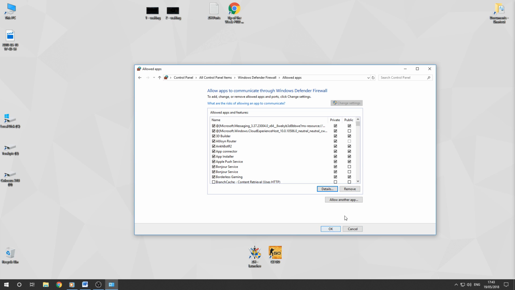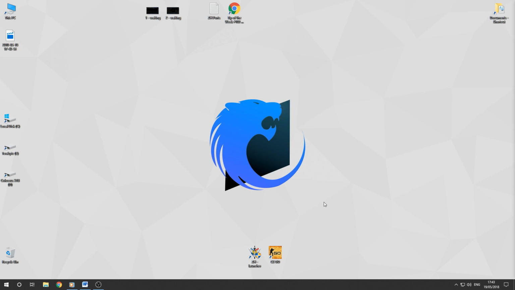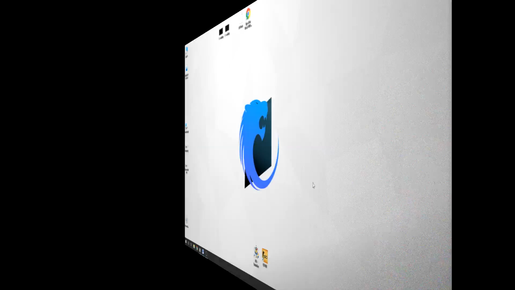So make sure you press OK when you do this. Also, just for safekeeping as well, just check that you've entered both boxes, just in case you're on a private or public network. If you're not sure, just tick both boxes and press OK. Let's just make sure the other ones are okay. Yes, they're all ticked. We're going to press OK. We're going to close that, and then we're going to boot up the game and try that.